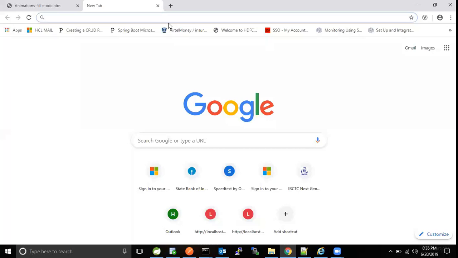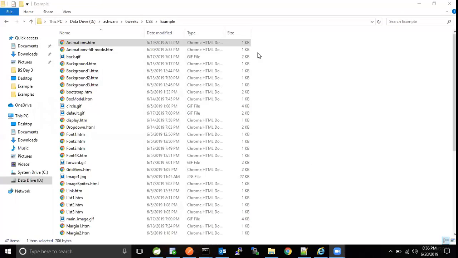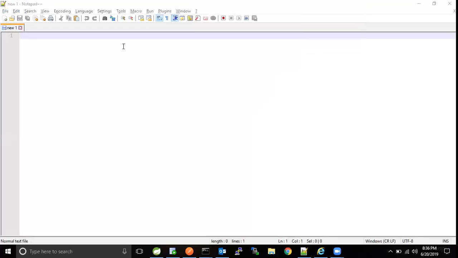Okay, guys, this is a task for you. Just send it to me, or you can upload it on GitHub and let me know on WhatsApp. I'll show you tomorrow how we can do that. So this is just a task, like Sahil is asking, that after a few seconds the text should be shown. We already discussed this, but I'll show you tomorrow, no issues.